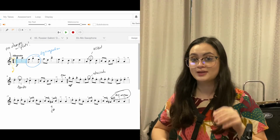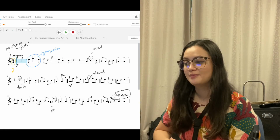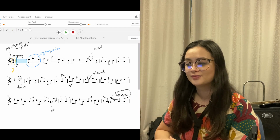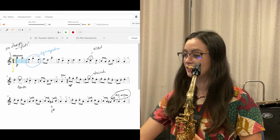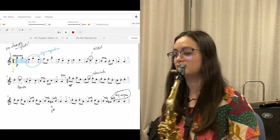Now you go back to the beginning and you practice the whole thing in 2-bar chunks, making sure that everything is correct, dynamics and articulations. Pause here and take as much time as you need. And now play it with me from the beginning. It's going to be slow for the first time, and then we're going to make it faster.